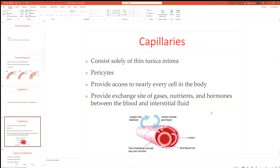Blood cells themselves don't make direct contact with tissue cells — there aren't red blood cells bumping into skeletal muscle fibers releasing oxygen. Instead, your cells are bathed in interstitial fluid, and the capillary beds maintain that environment by delivering new oxygen and nutrients, keeping it just the way your cells need it.